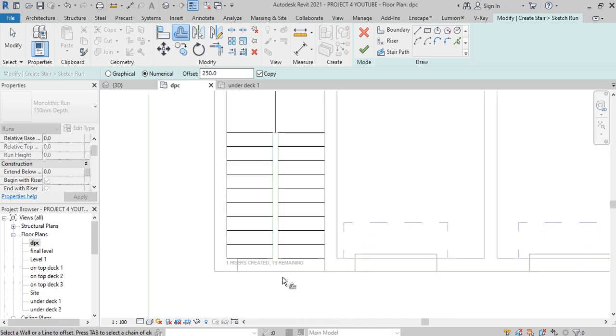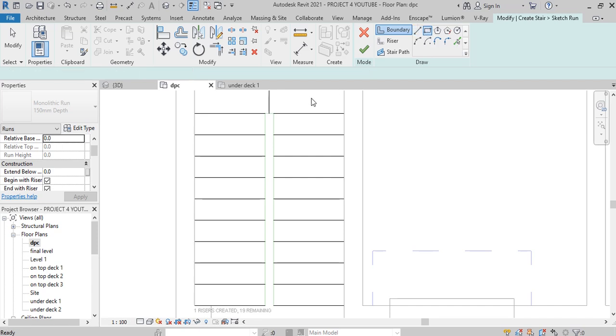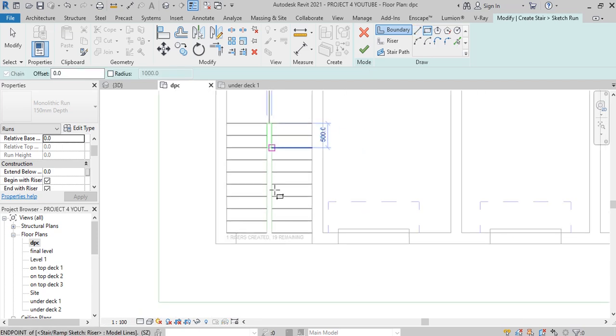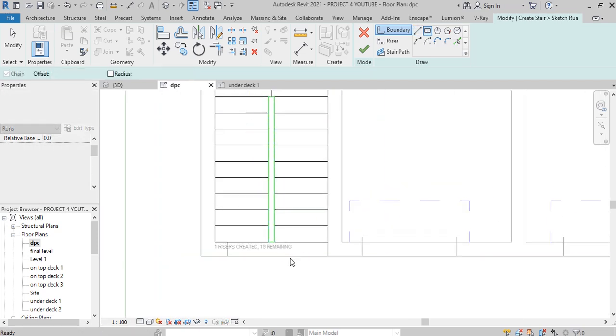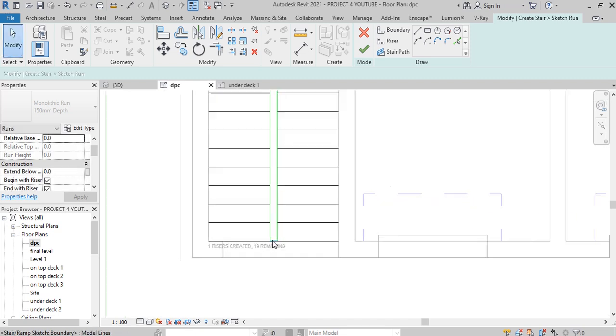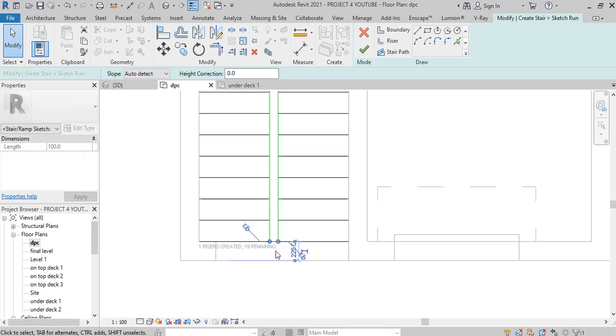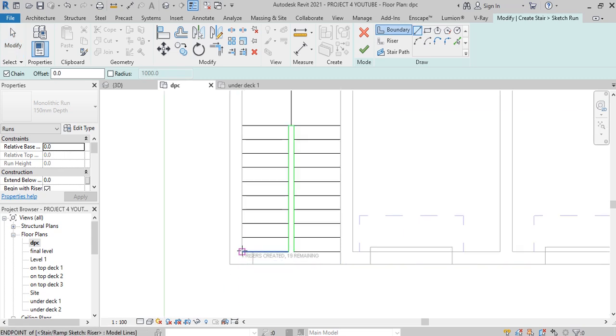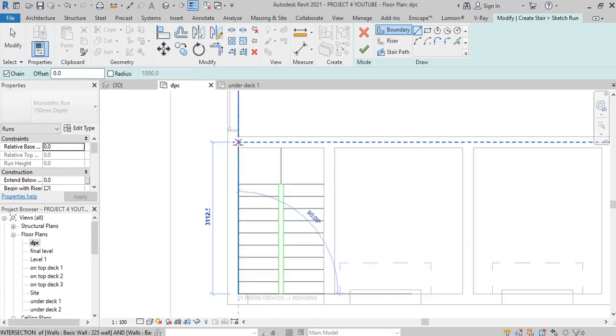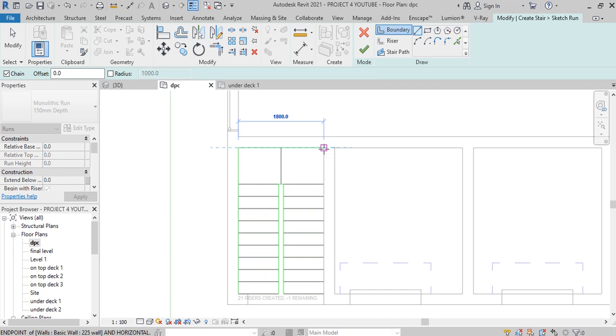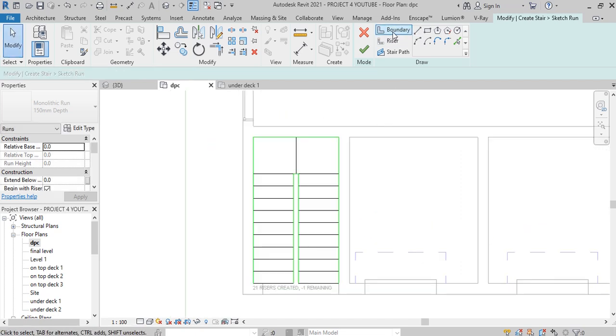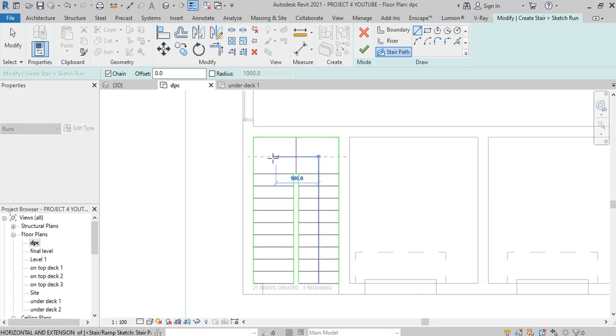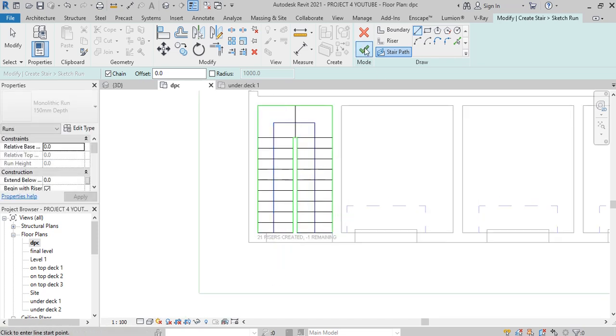Now we are done with that, so the next is to pick boundary lines, and then let's pick rectangle this time and go. Once you've done that, I can select the center line and delete it, select the boundary line, then I go in this other direction. The next thing is to select stair path, then I can go this way, and then that way, and then hit finish.